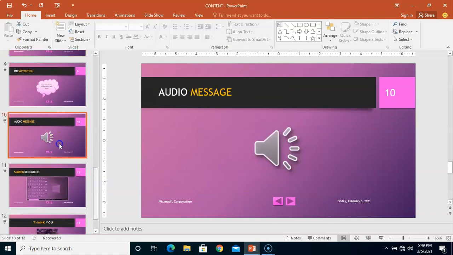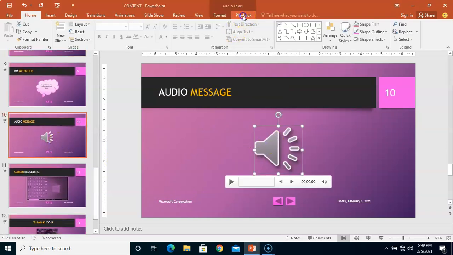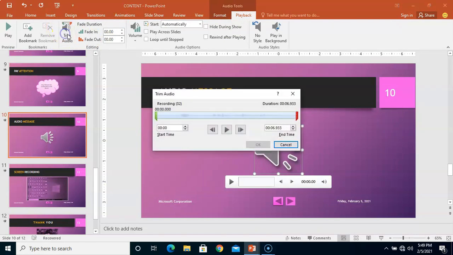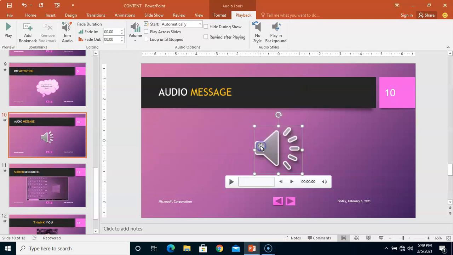I want us to work on the audio as well. Let's reduce it to 5 seconds. We're trying to reduce the length. This is 5 seconds. As you can see, it has shifted from here to this place. So that's okay.